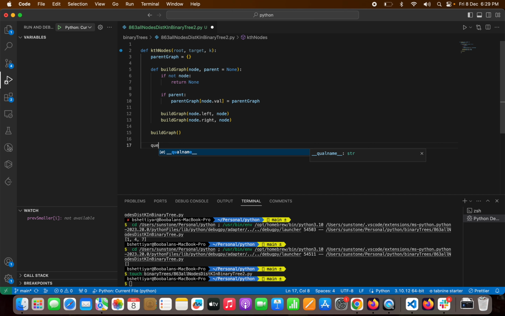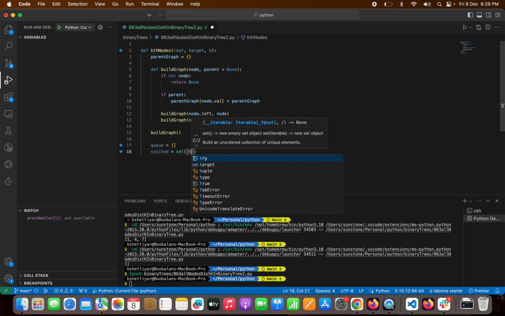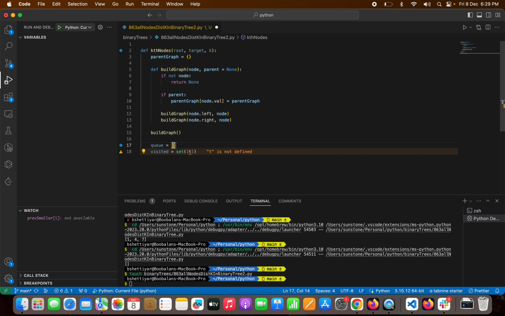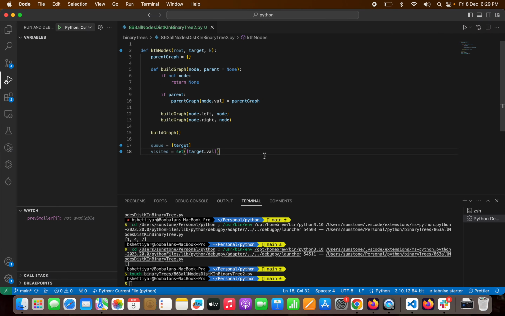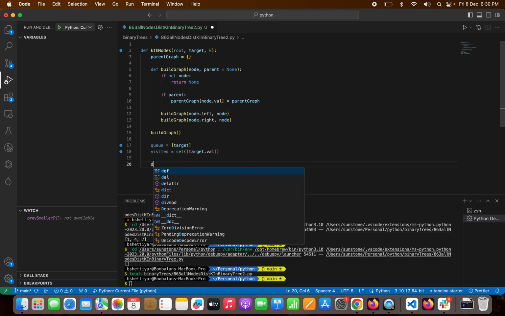Now I'll use a BFS approach. I'll take a queue and a visited set, where initially in the queue I'll set target, and in the set I'll set target dot value. Since values are unique according to the constraints, instead of appending the nodes we can just use the values in the visited set. So I'll take a distance.